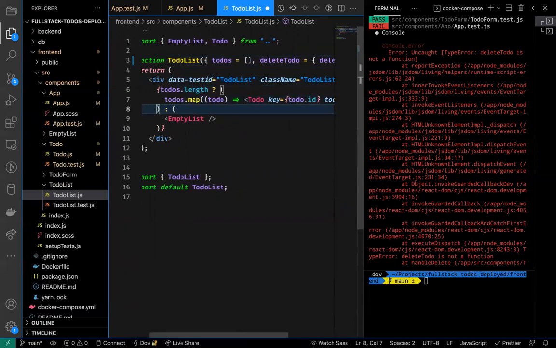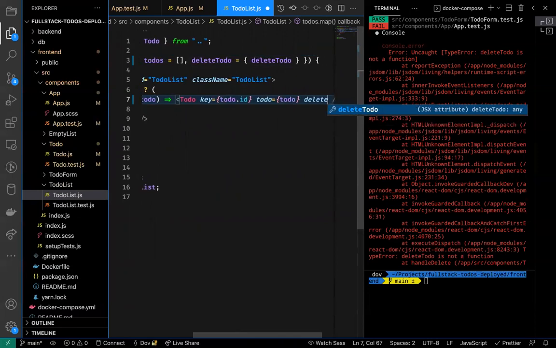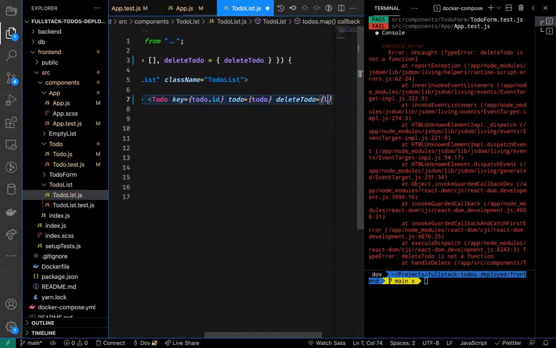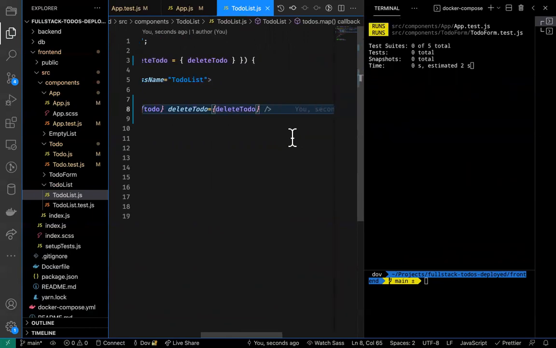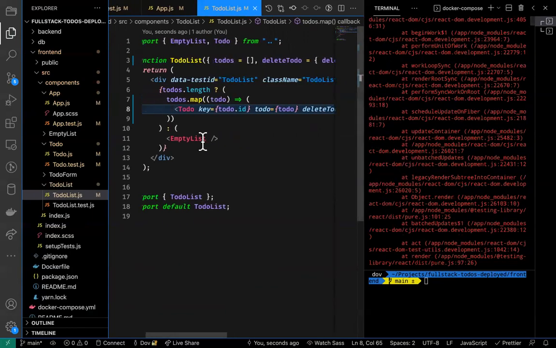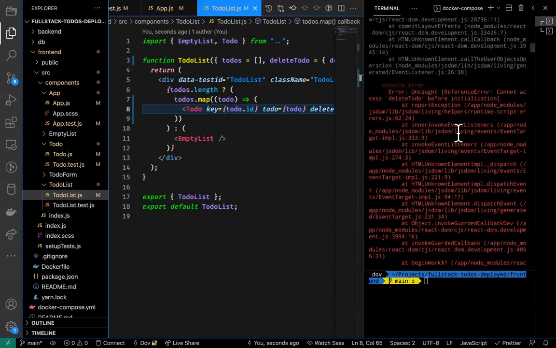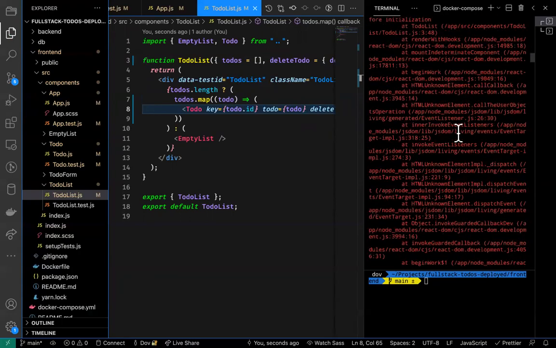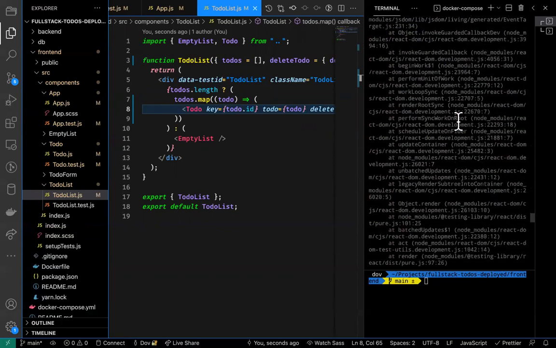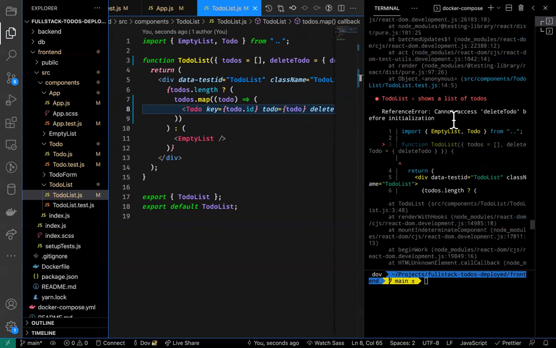Finally, on the todo itself, we need to put that in. Okay. Now, if we look at it, what did we get as our error now? Cannot access deleteTodo before initialization.